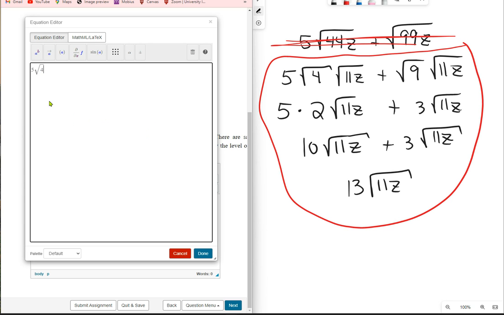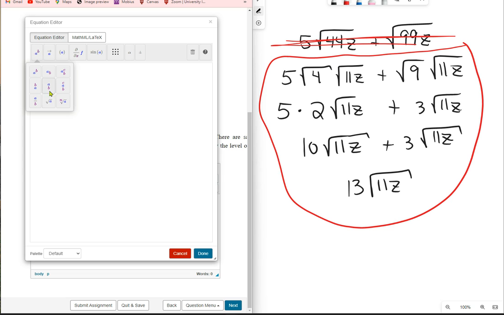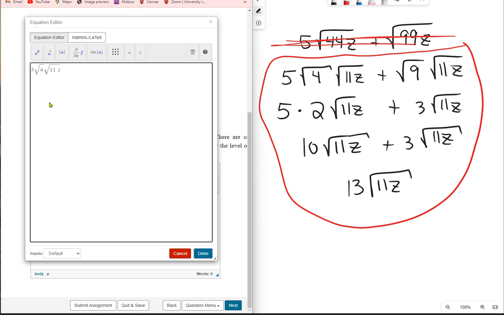And then I'm going to hit my cursor to, right now, if I kept typing, see how the square root sign goes with it? No, I don't want that. So I'm going to backspace all that. So right after the 4, hit your right arrow key, and the cursor comes out from under the radical because I now need another radical for the square root of 11z. Hit my cursor again, get out of there.